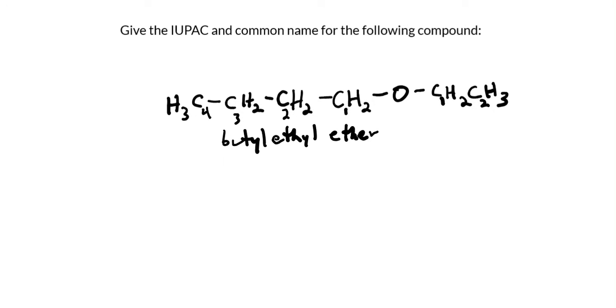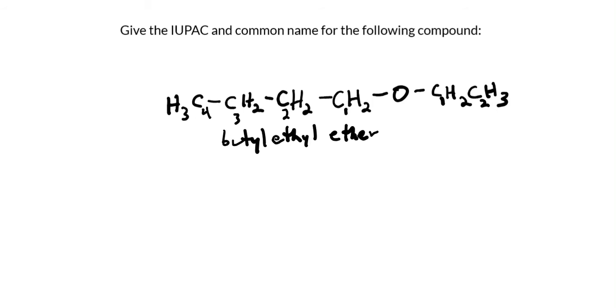space ether. Now if we want to use the IUPAC system, of course we have to look at the size of the alkoxy groups. The groups here are butyl groups and ethyl groups, and so we would name the smaller alkyl group first, and then we would name the longer alkyl group as part of the compound, just as an alkane. So what do I mean here?